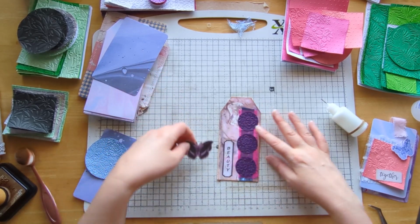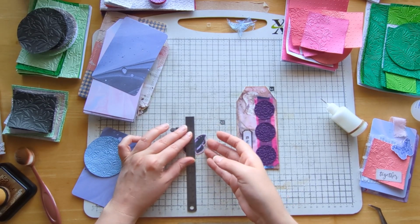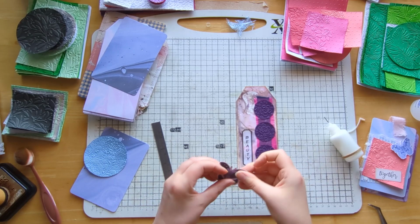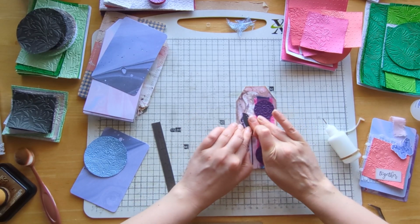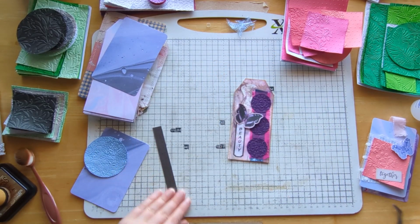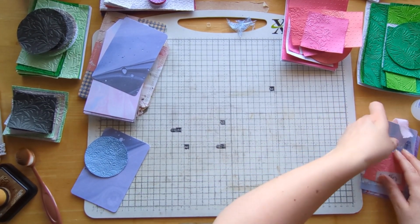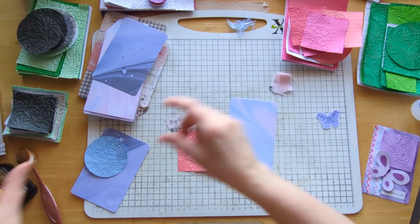Very nice. And then I want to do the trick again with this butterfly, like so. And we want it to bridge both of that. Okay, lovely. So that's almost ready, just needs to dry, and then I can do some stitching around that one. That's another one done. How are we doing? 1:30. I think we might get these done. Okay, so let's ink around.